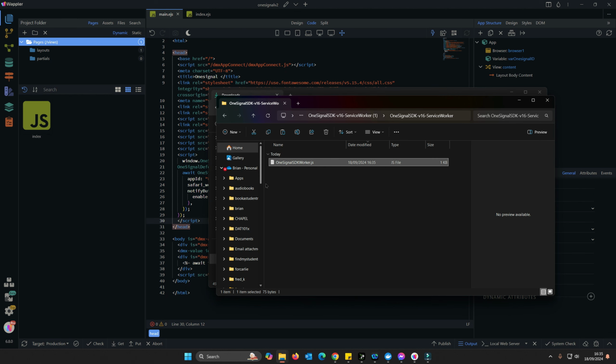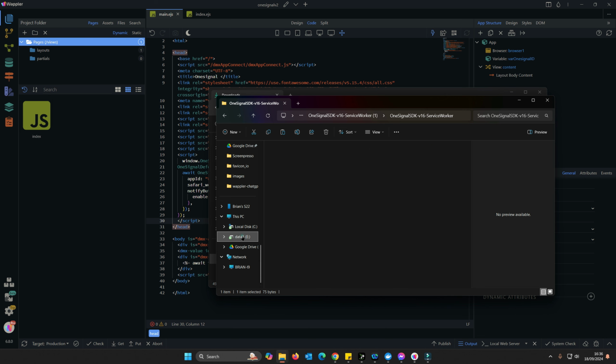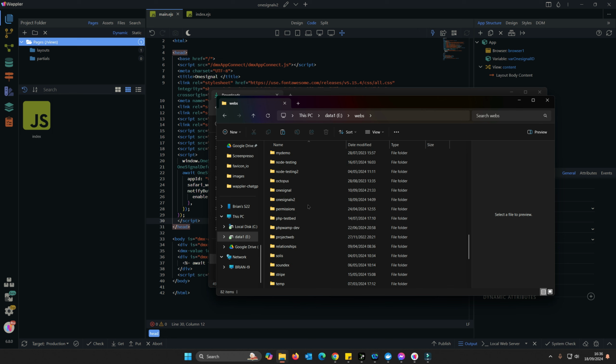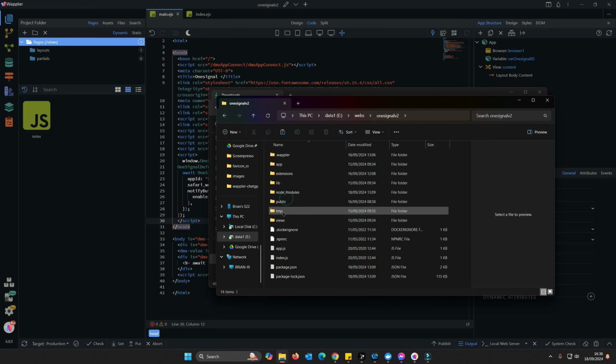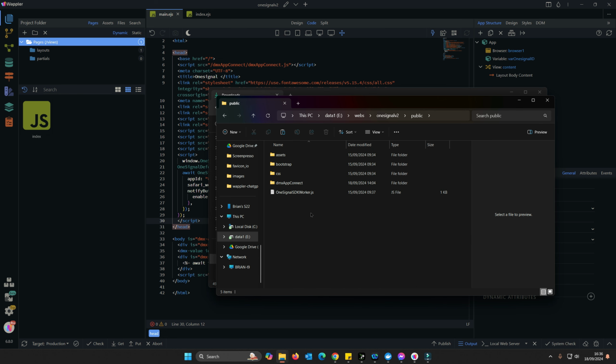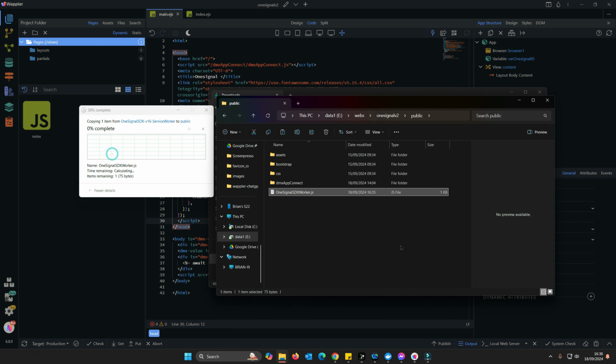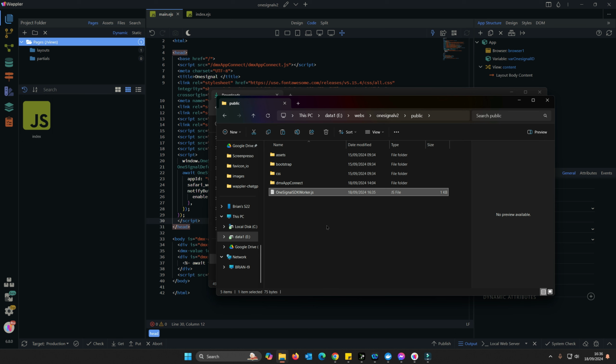I'm going to copy that, and I need to put that in the public folder of our website. I've already put it in from a previous run through, but there it is. And that means that service worker will be running when we are running our website.